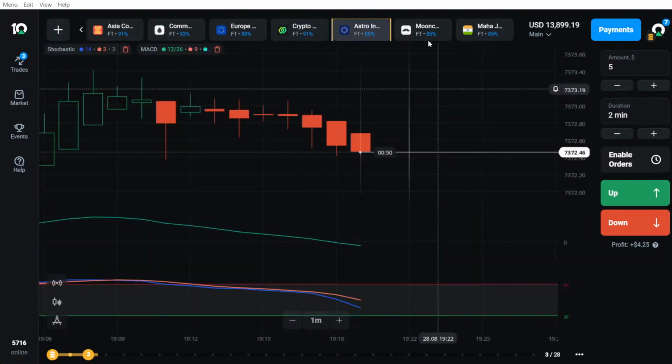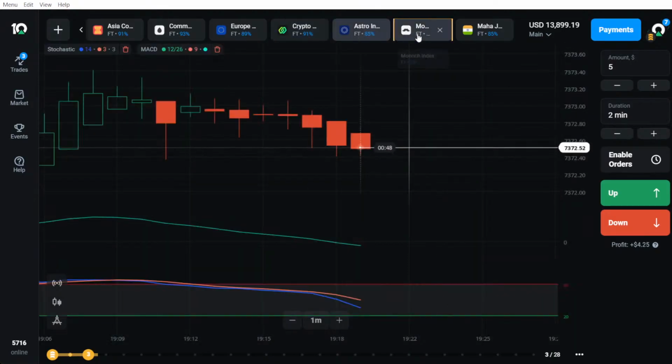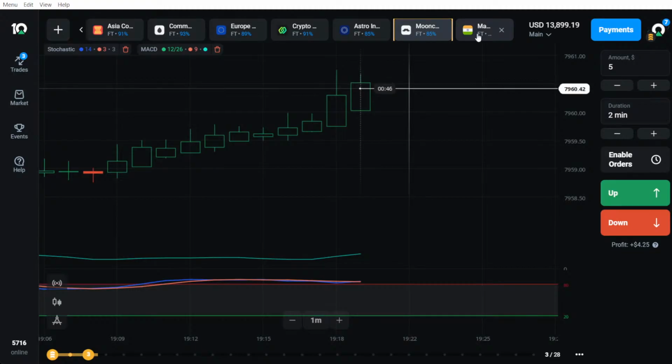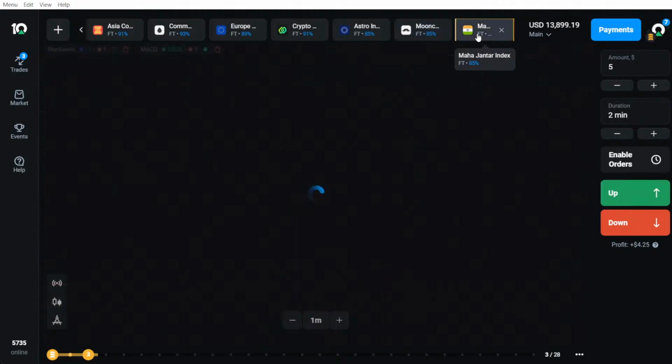I'll check whether the market is under my hand, whether I'm able to grab a hold on it or not. If yes, I'll take 3-4 trades for $1 each. I'll start making profit from $1, then start increasing it to 2, 3, 4, 5, and in this way I'll again make it $10.